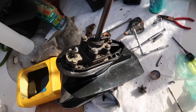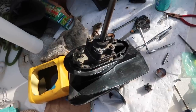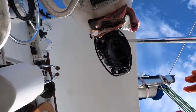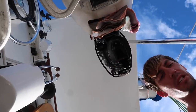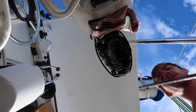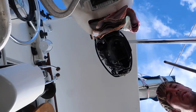All right, we got the whole water pump and everything. Back on the housing, everything's back on, so we're gonna put the lower unit back on. Move on to the next thing. Just greasing up the lower unit bolts. That was recommended to me by a few people, actually, for next time, just to make it a little easier to come off next time. Oh, we gotta grease up this spline a little bit.